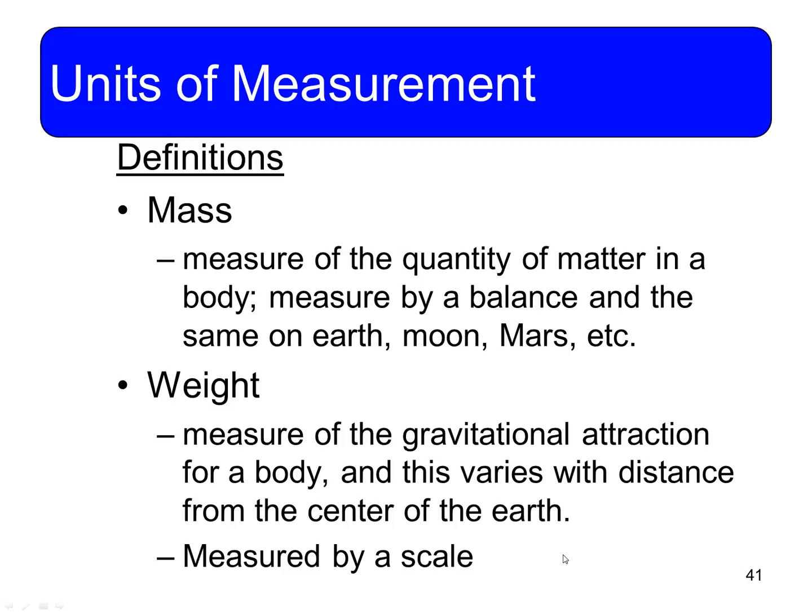However, the weight is the measure of the gravitational attraction for a body. So when you get on a scale in the morning, you're weighing yourself. It's accounting for the gravity or that gravitational attraction. And so in the lab, when you use a balance, this is the mass. So you would correctly say, I am going to go determine the mass of blank on the balance. But when you use a scale in the morning, you wouldn't say, my mass is 100 pounds or whatever. You would say, I weigh 100 pounds.